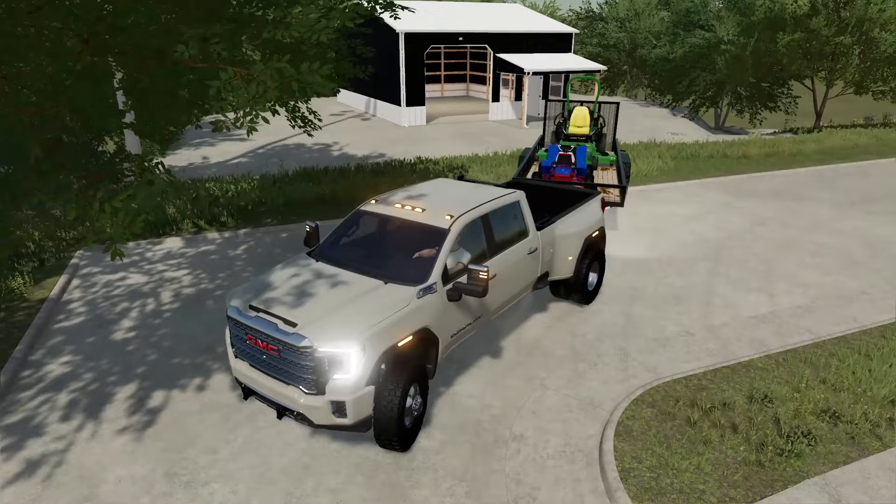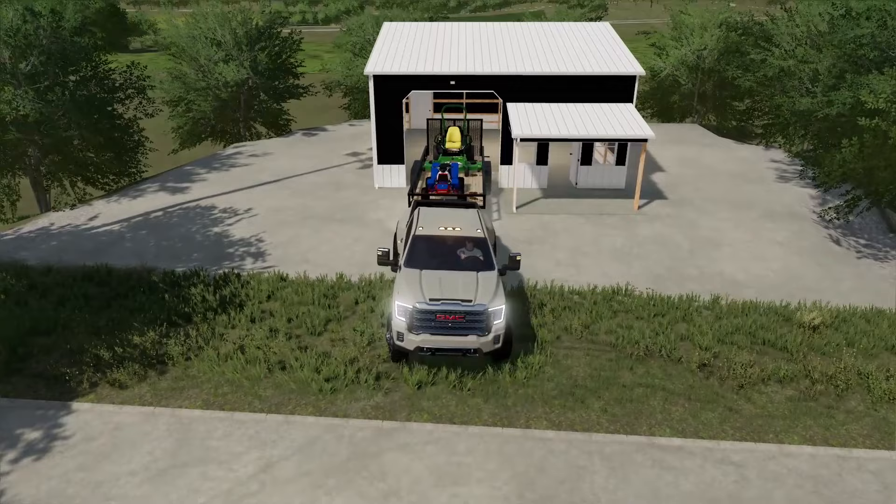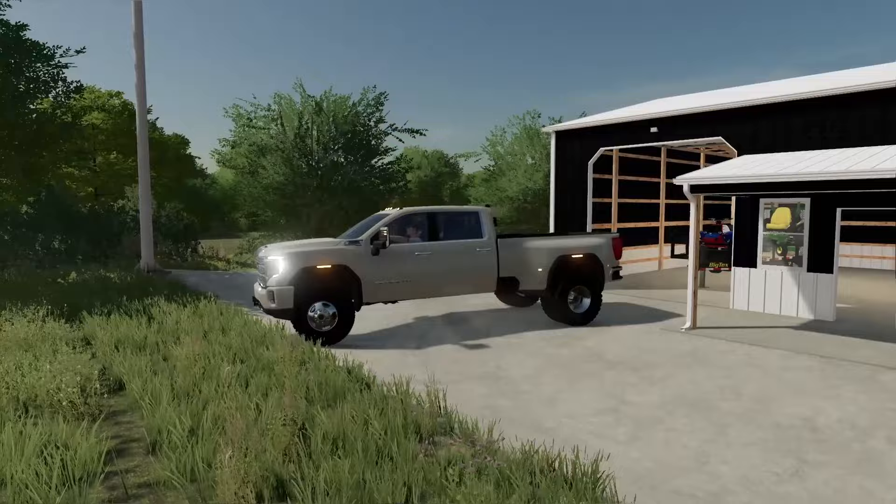We found good price land so all right, we're going to back this straight into the shop. I'm hoping it fits — I didn't do measurements. Oh yeah, it'll fit — perfect. The enclosed trailer is not going to fit inside, so that's going to be outside, but it is enclosed so it's okay if it rains. We can back this utility trailer straight into the shop as setup number one. Looks good — let's drop it there. We're out of here, let's go grab the enclosed trailer and the remaining zero turn.